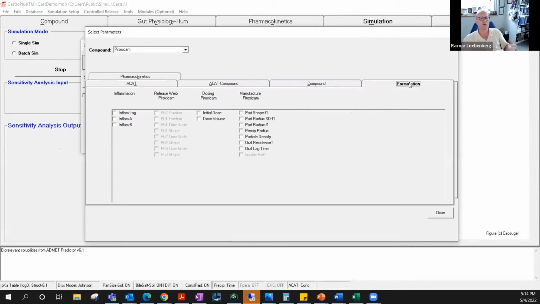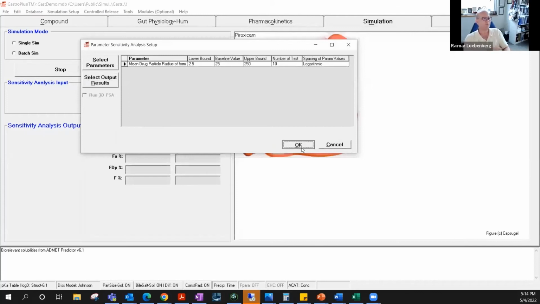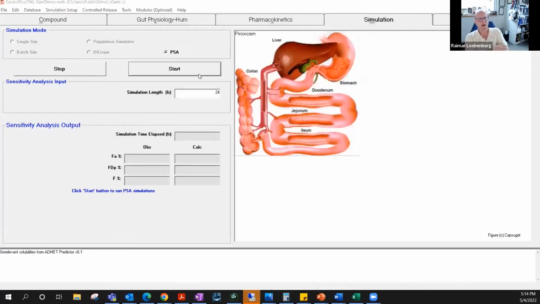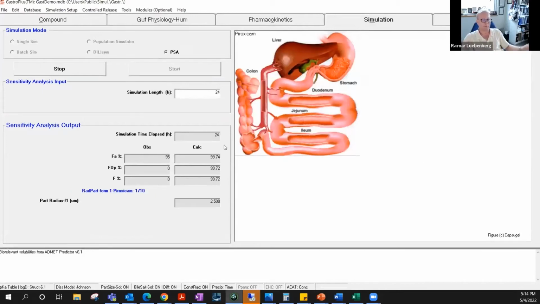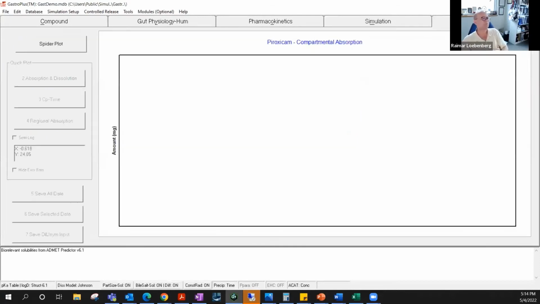Now the question is, how much would it impact? This is the nice thing here with GastroPlus. We can say here the particle radius and run a simulation and ask the program to estimate for us what will happen when we change the particle size between a smaller and a higher parameter we set. As you can see here on the screen, it makes 10 simulations, looking at what happens if I have 10 different bins of particles.